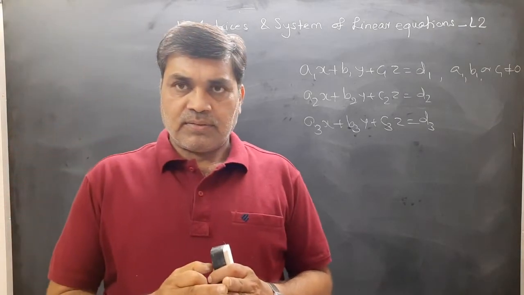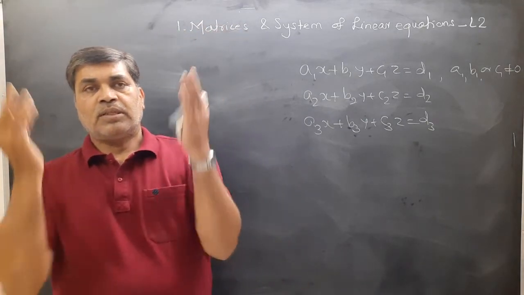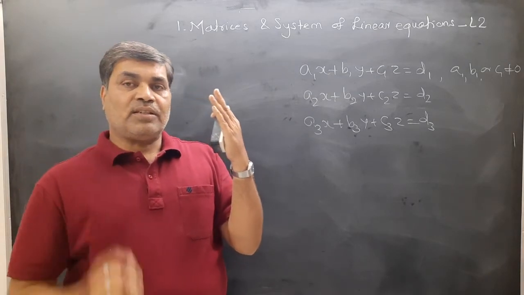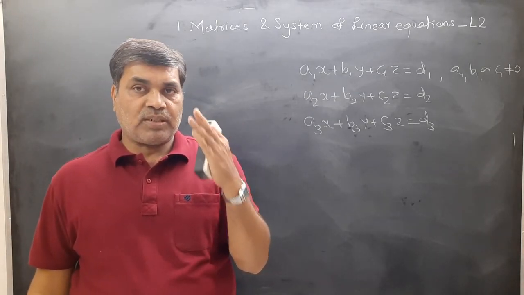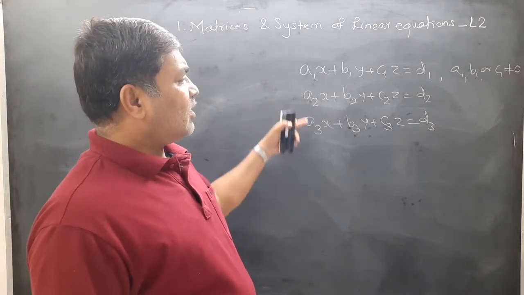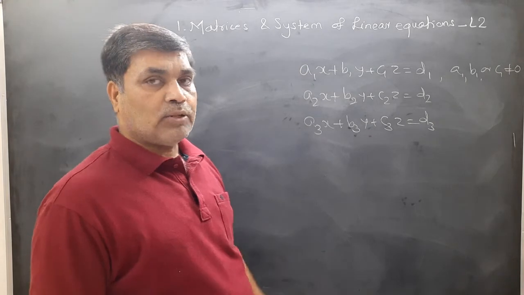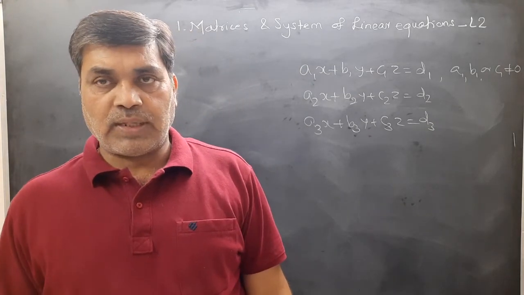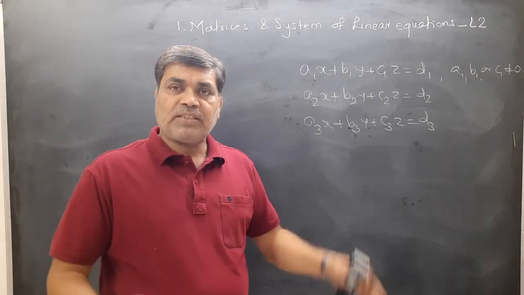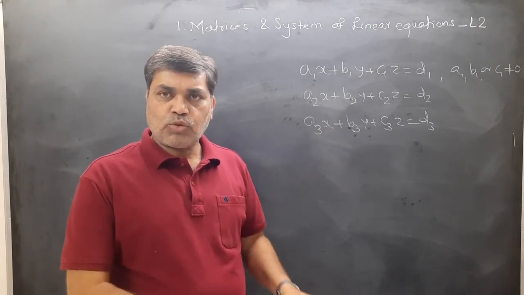Now if I take a third one, a3x plus b3y plus c3z is equal to d3. These three planes may have a unique solution. If I have three planes and the third one is cutting them, then it cuts in just one point. Is it clear? If two planes are one and the same, and the other one is parallel to them, then there is no solution for that. And if all three planes are parallel to each other, there is no solution.